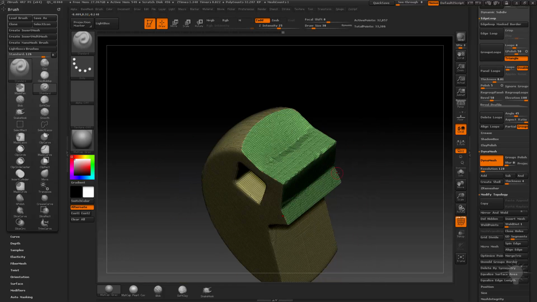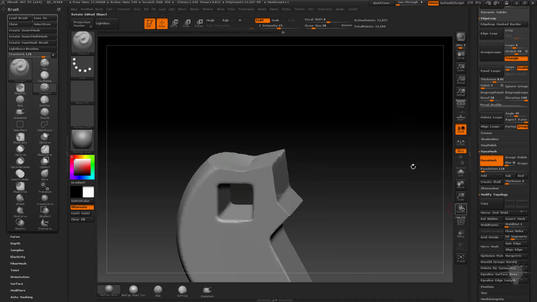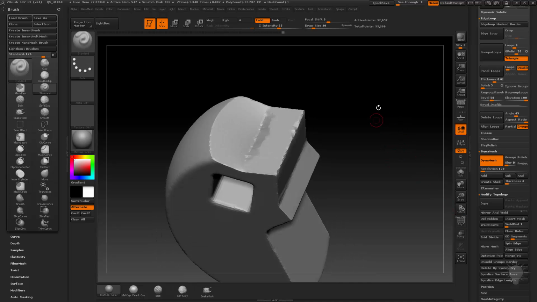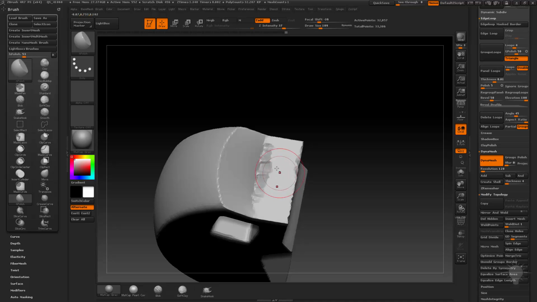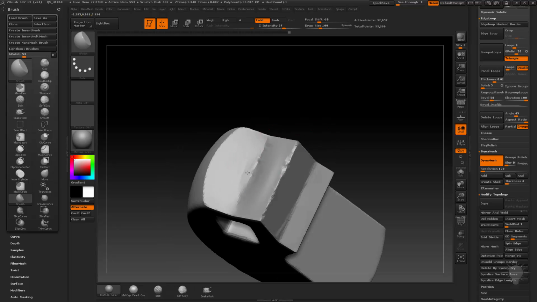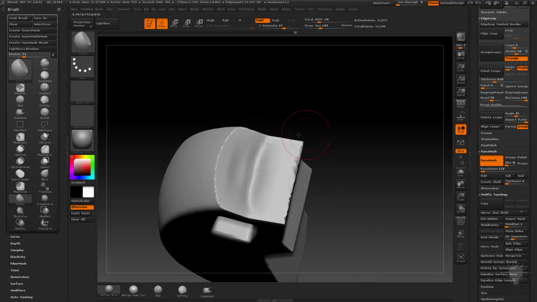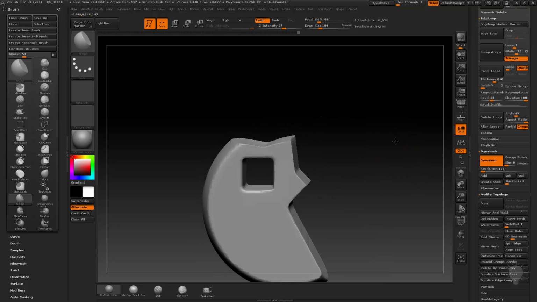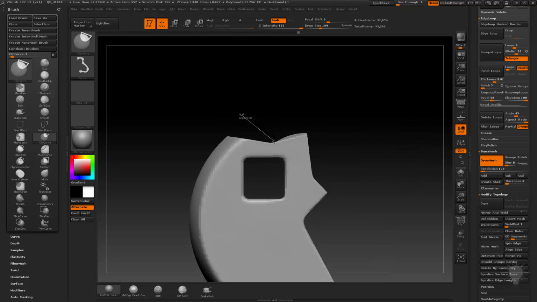Now it's a little bit of a roundabout way, and like I said, if it's on a complex shape, I would probably slice in groups. But for now, you can use that to your advantage too, and I do that sometimes, just to do a quick cleanup. And if you want to clean this up even more, you can go in here with your H polish and just kind of polish this down, polish this up, Dynamesh, and then you can go through here with your clip and just clean this up a little bit more.